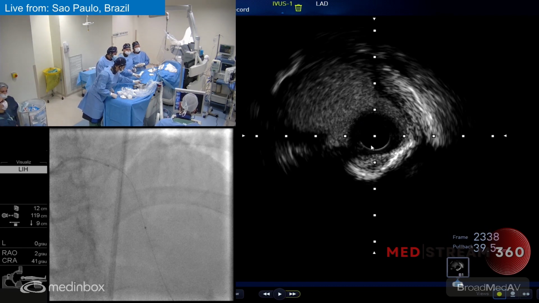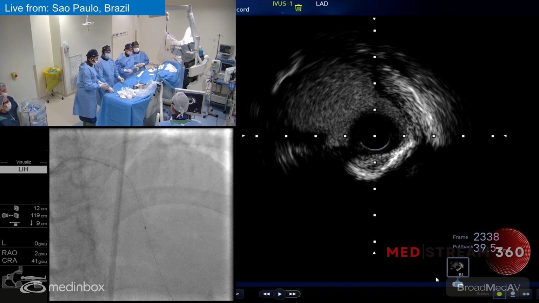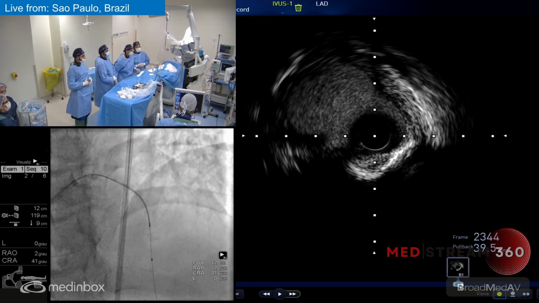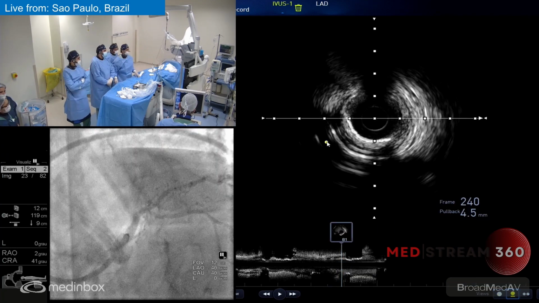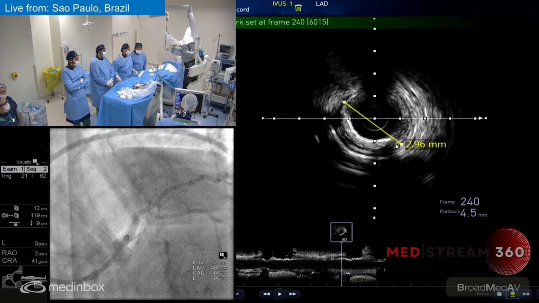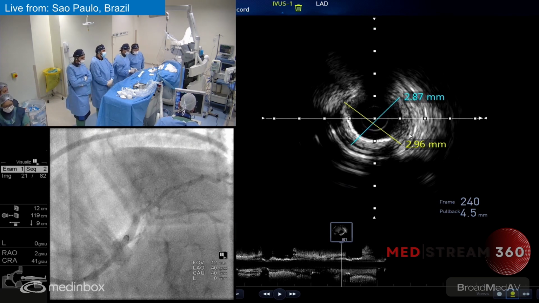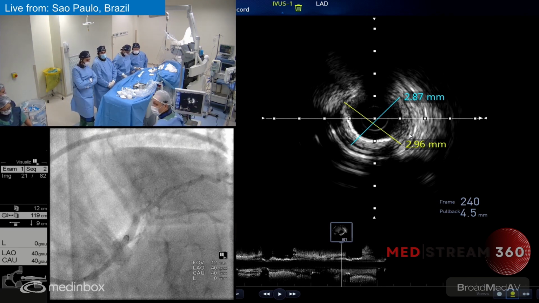So if you're able to stop there, maybe that's a possibility, or you have to go through the left main, and then you guarantee you cover the plaque in its full extent. And here you can see the vessel size, close to the bifurcation. We're talking about a 3.0 vessel. So in terms of lesion preparation, if you want to have good preparation, maybe you should go with a larger balloon here.